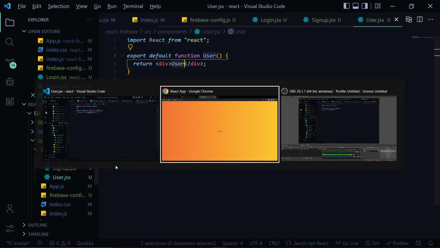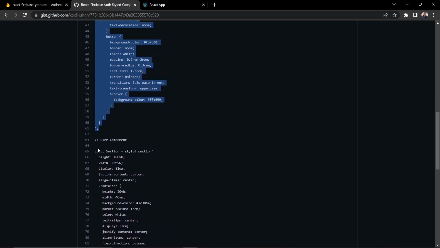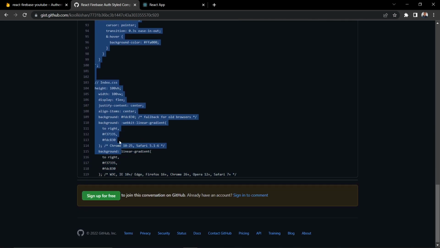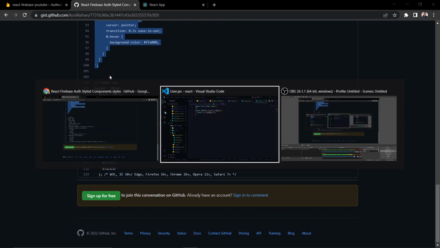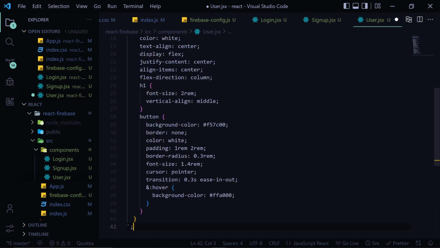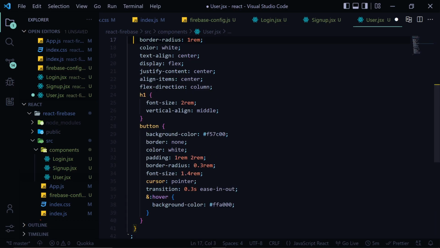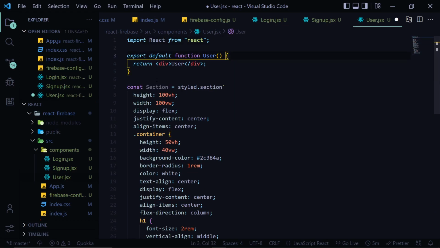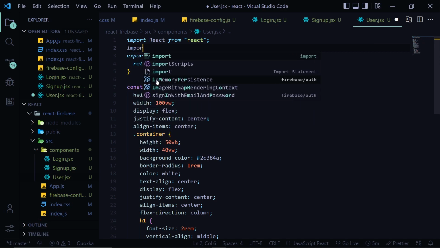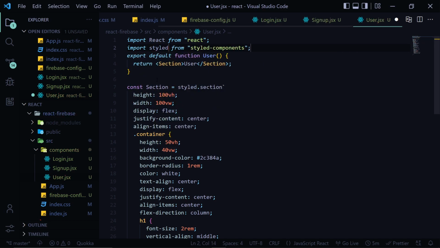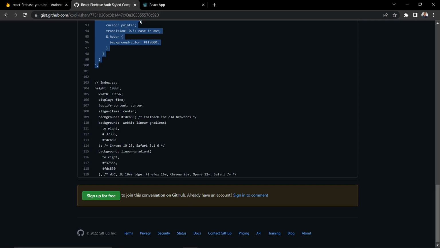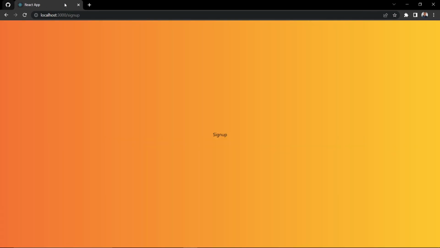Now inside the user.jsx we are gonna copy this user component from here. These are nothing but just simple CSS style. So for not wasting your time, I have already created that section, import styled from style components, and yeah, that's it. We can close this.